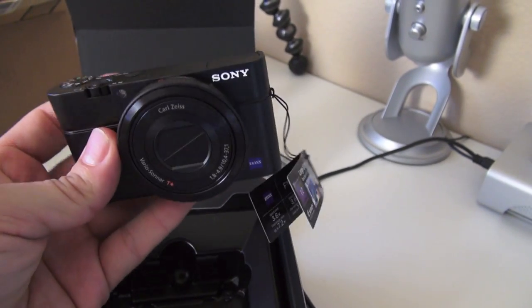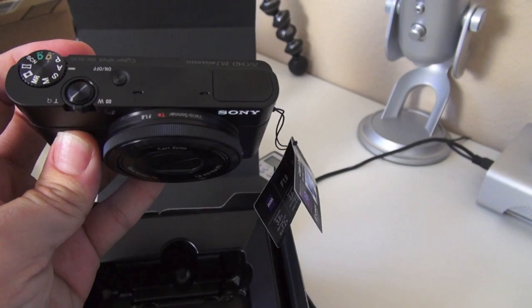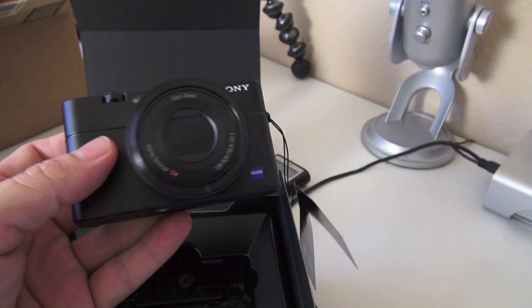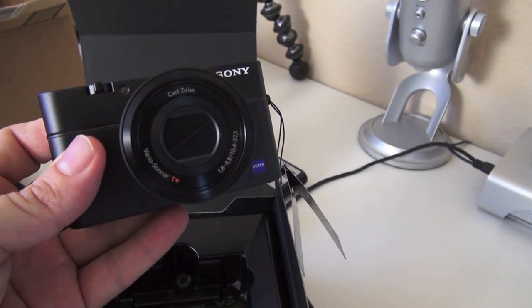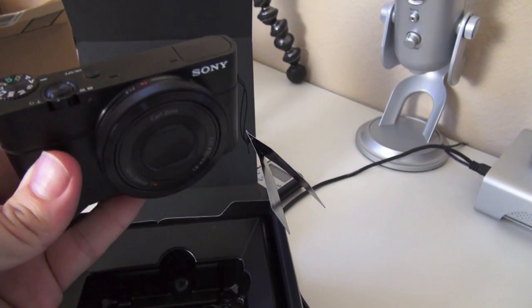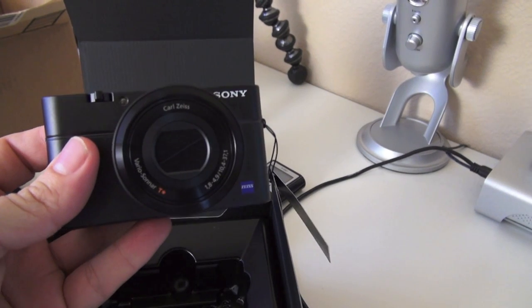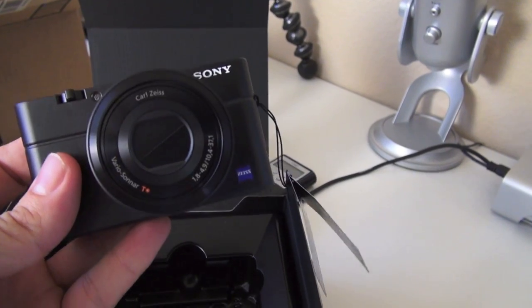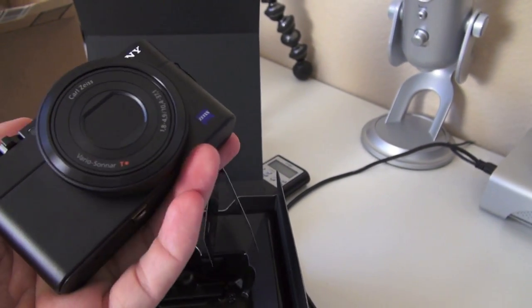It's got a fast lens. The aperture starts out at f/1.8. And you have a 29 to 105 zoom range on this camera. So that gives you a 3.6x optical zoom. It also has a 7.2x digital zoom, but I never recommend using digital zoom because it always degrades the quality.